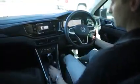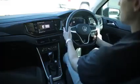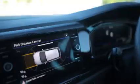One of the key features of the new Polo is the park assist. To activate park assist, you would have your vehicle in gear, put on the park assist with a park button, move forwards and indicate where you would like to move to. Drive past the opening. The car will detect either if it's an alley dock or a parallel parking.